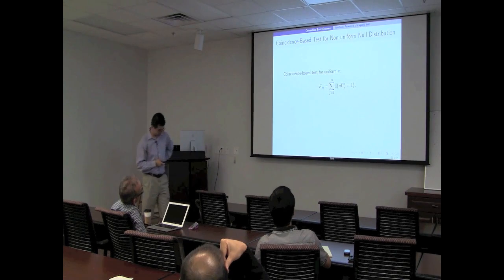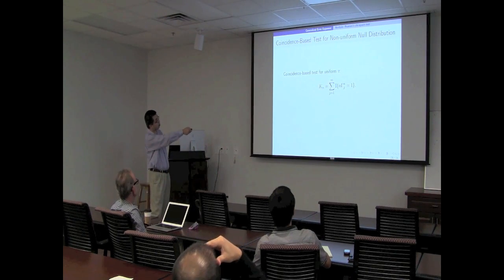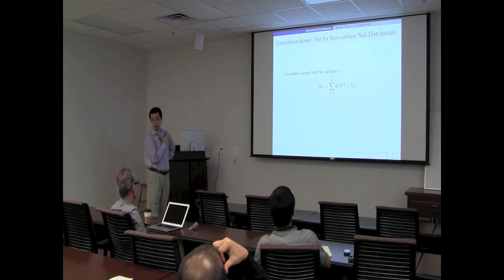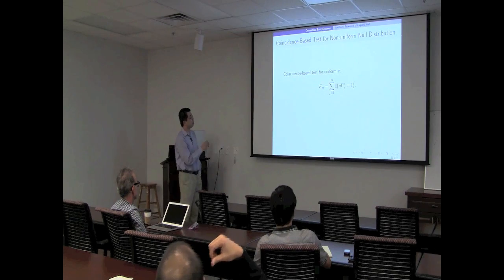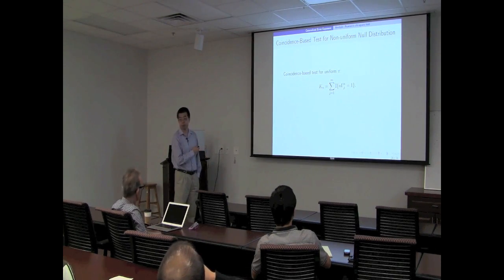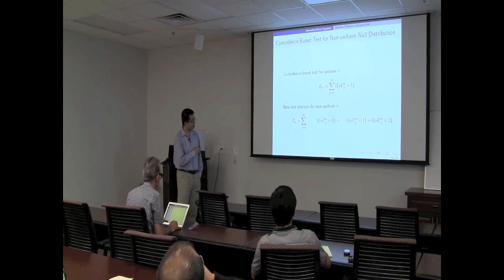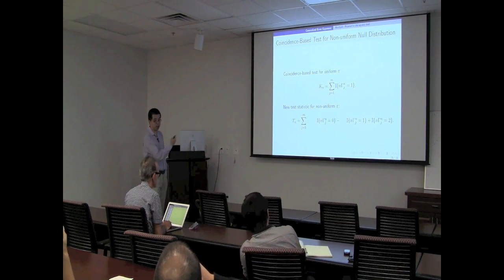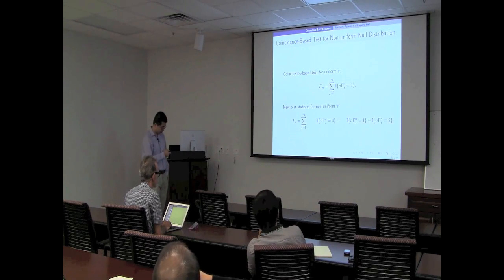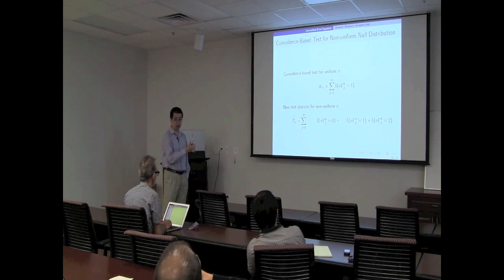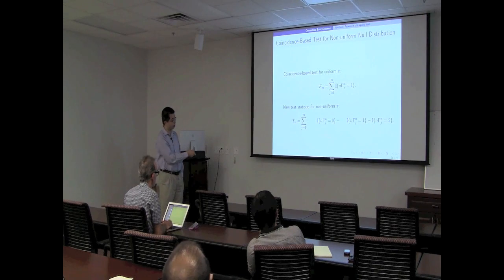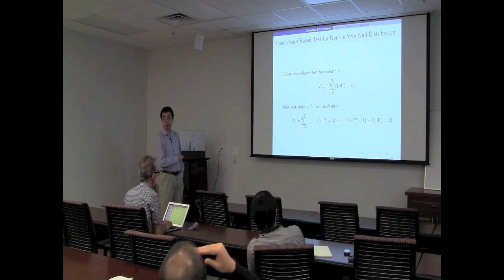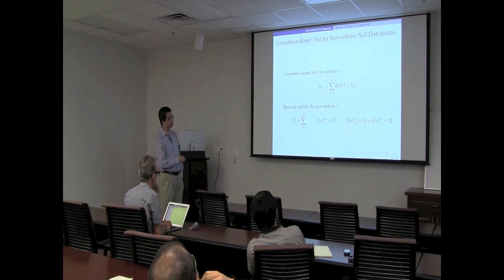Okay, so let's go to the next story. Remember, in our previous case, we looked at a uniform null distribution. We always assumed it's uniform. But what can we do for the non-uniform case? So actually, if you look at the analysis, there's a simple way to motivate how you can design a test for the non-uniform case. Remember, in the sparse sample case, most of the symbols will appear 0 times, once, or twice. So let's just take those 3 terms. And what we can do is put different weighting on these terms.